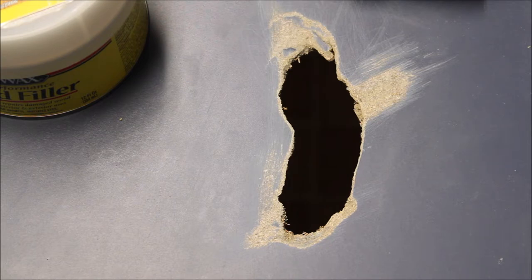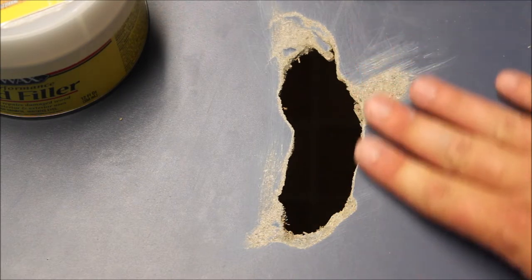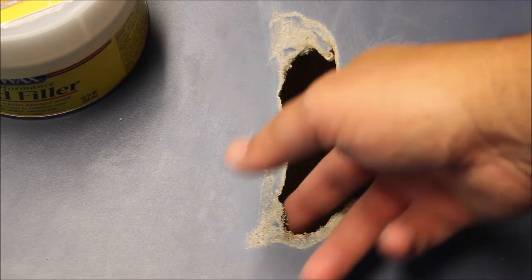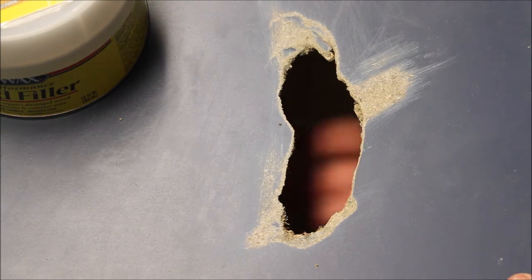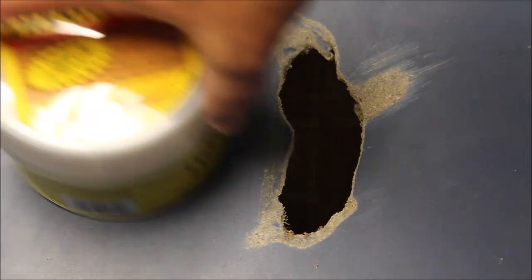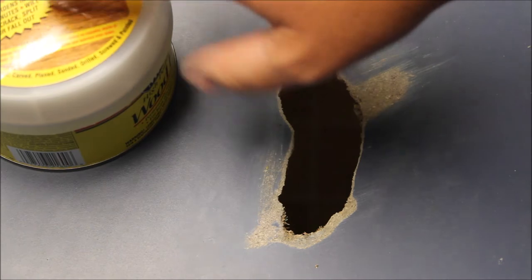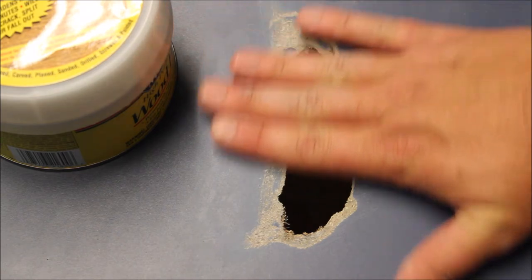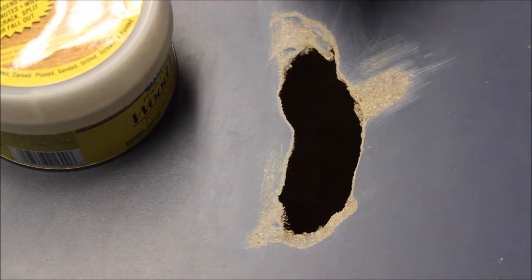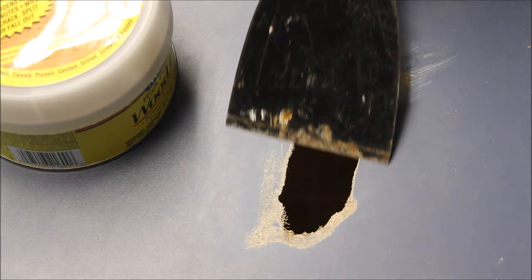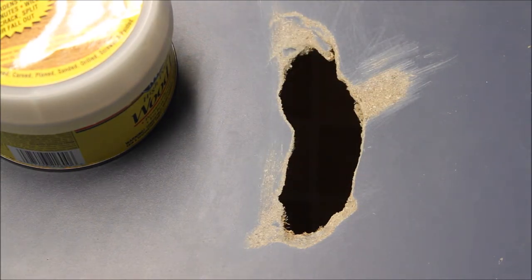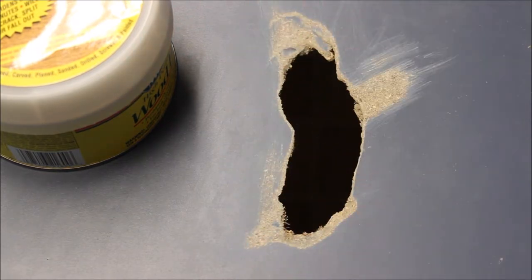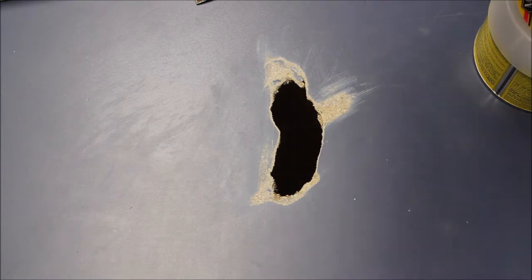All right guys, now for this I wanted to get this all smoothed out. I took away a lot of the really loose pieces. I'm gonna get a piece of wood and I'm going to secure it under here so when we start filling our wood, using our wood filler, it'll have something to sit on top of. So this surface, I've created my divots in here so I should be able to use this to make a nice smooth surface across. It may take a few times to get it right but we're gonna fill it, sand it away and get this going.